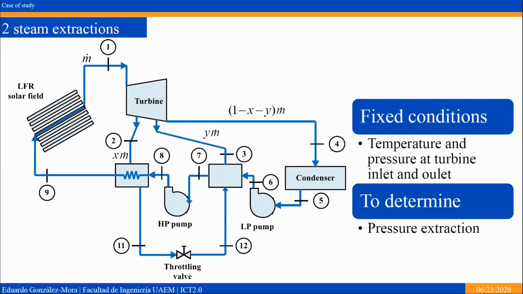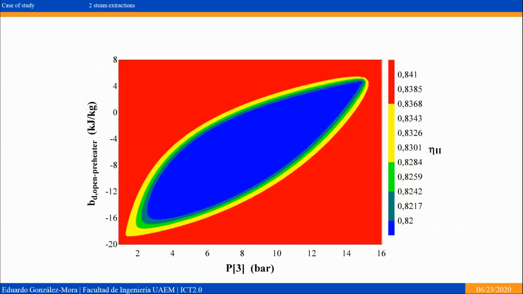Since the temperature and pressure of the turbine inlet and outlet are fixed, a steam extraction pressure must be determined. The determination of the extraction pressure was under the assumption of minimum exergy destruction or minimum entropy generation to achieve a maximum efficiency of the whole cycle. As shown in the contour plot, there are some pressures that make no sense in thermodynamic terms. Let's say that the exergy destruction cannot be negative. But there are many pressures where it is positive, but just a few with a high efficiency. This condition is achieved around 7 bar.